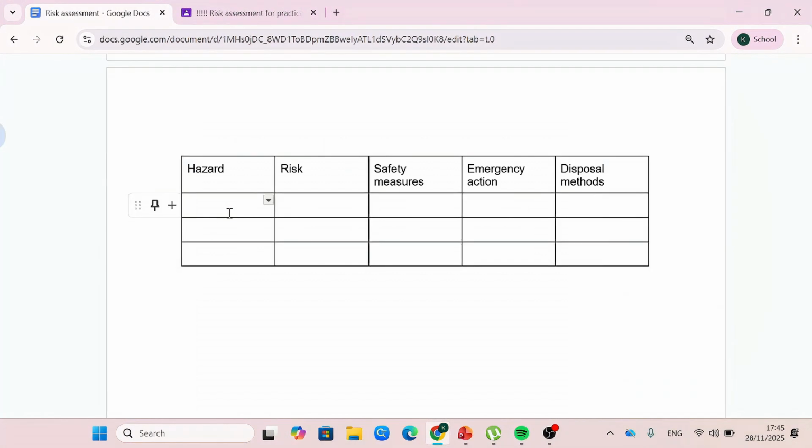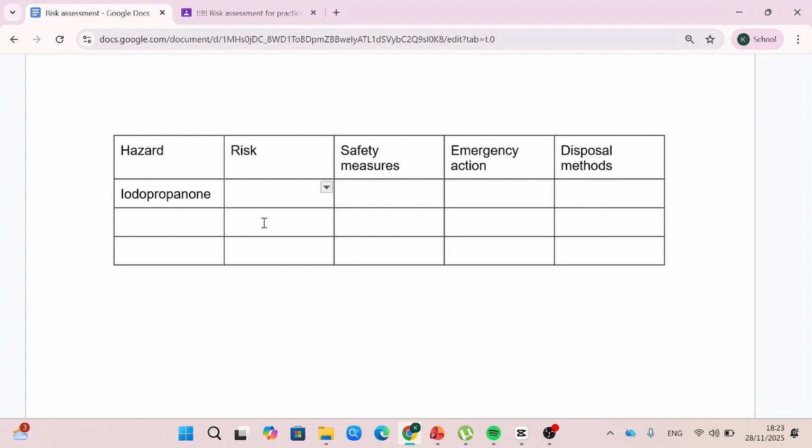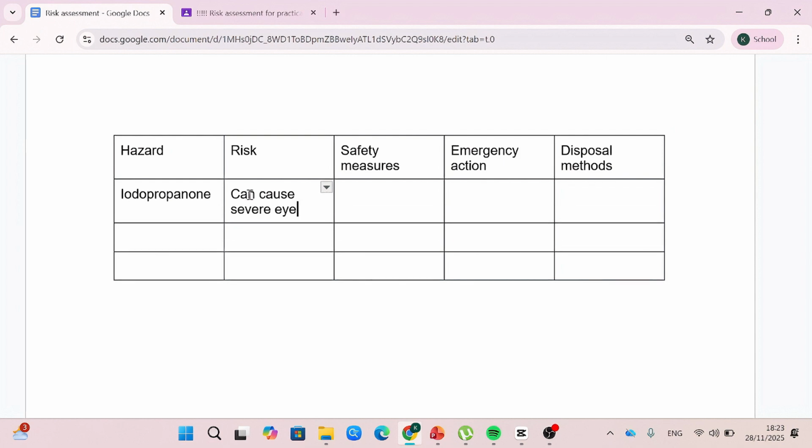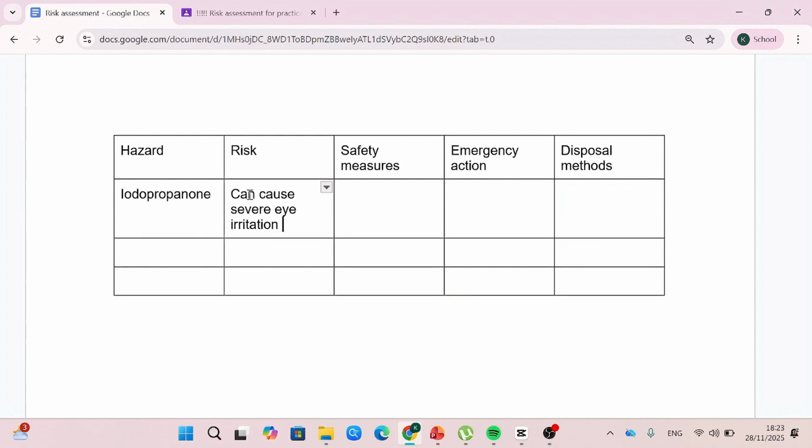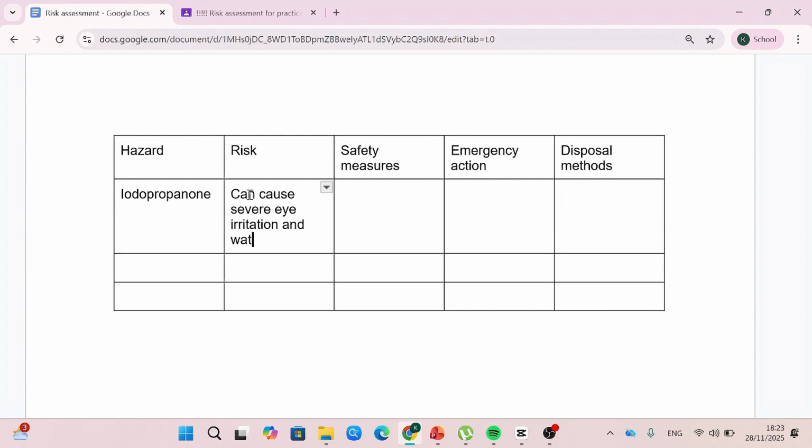I would write that the first hazard is isopropanol. And risk associated with isopropanol is that it can cause severe eye irritation and watering.